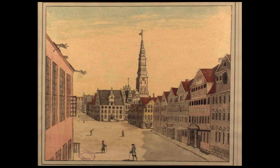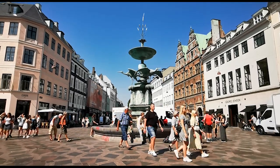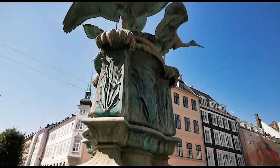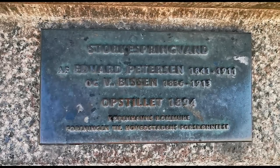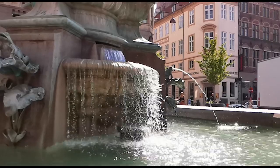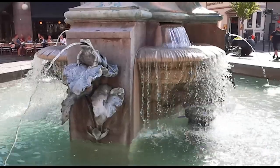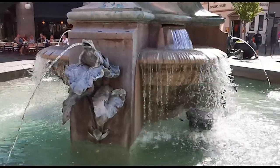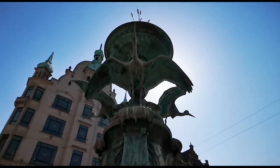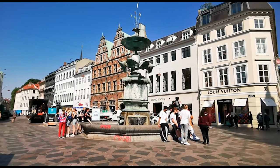In 1888, the city ran a competition for people to design a beautiful new fountain for the square, in celebration of Crown Prince Frederick and Crown Princess Louise's upcoming silver wedding. Many wonderful entries were received, but ultimately it was the now iconic Stork Fountain that won. It was erected in 1894 and was placed on the site of an old town well. One funny fact about the fountain is that the design was slightly miscalculated by the sculptor, and when the water was finally turned on after it was installed, it sprayed at an unfortunate angle against the birds' wings, which in turn sprayed passersby in the face. This flaw was quickly rectified, and today you'd be none the wiser.